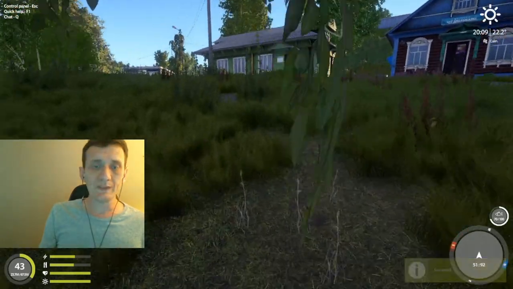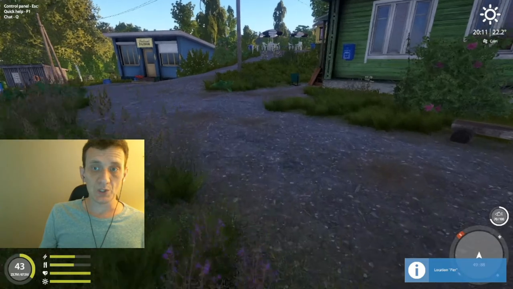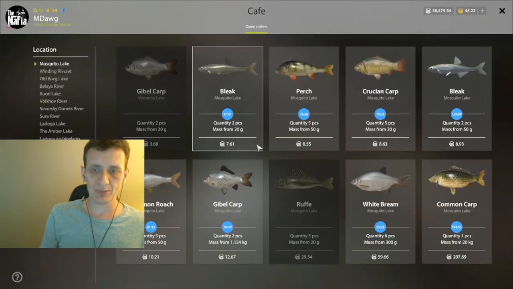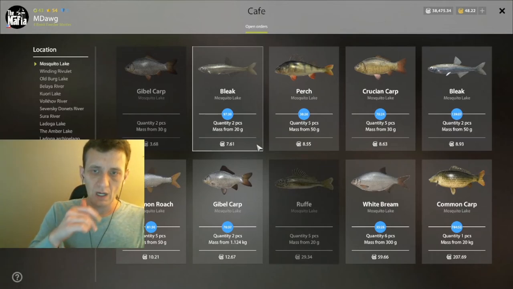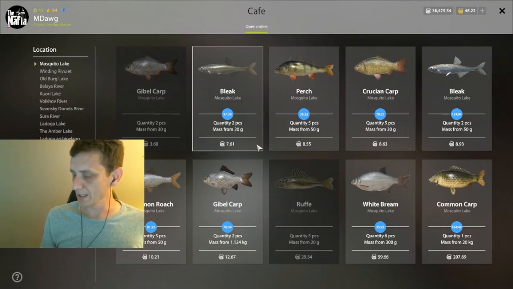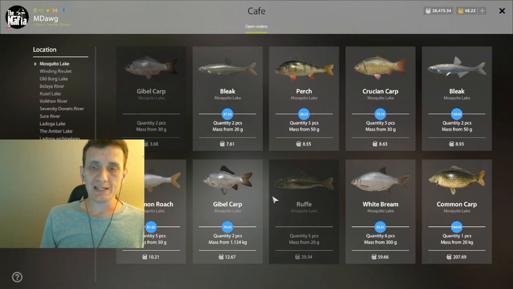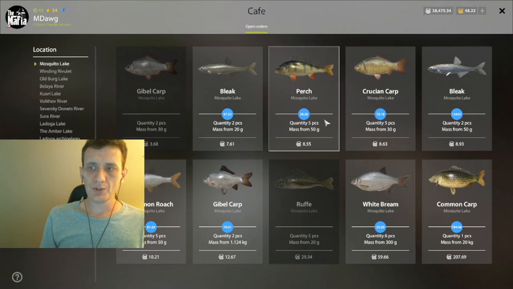So one thing that's nice about this, if you're a lower level player especially, you could do this with worms instead of red worms and still have really good success. In fact, some of the largest trophy rough at Mosquito are caught on worms, but they do probably come out a little more consistently on red worms. But this is a great spot to hit rough orders. You may occasionally get crucian carp stuff going too.